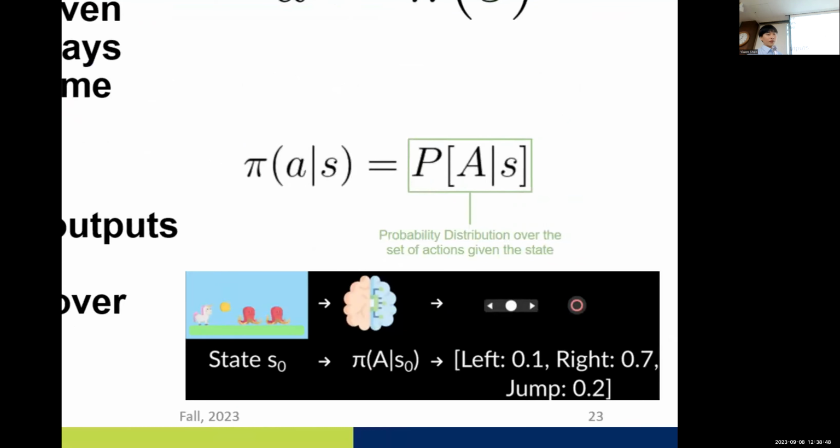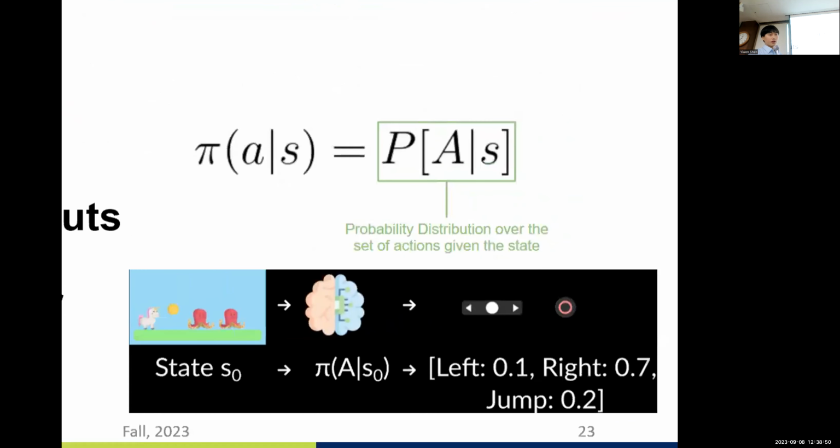So based on the current state, A becomes a random variable. This is a set of actions, so it has multiple options. It can be continuous or discrete, but for our simple example, we just consider it as a discrete random variable.